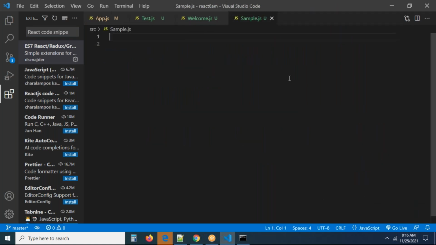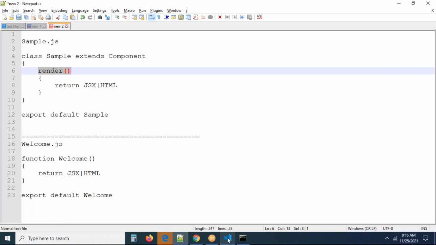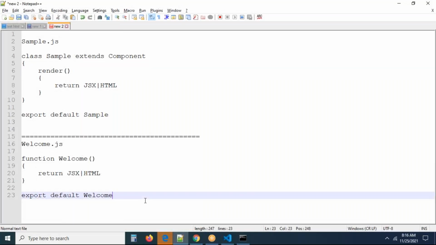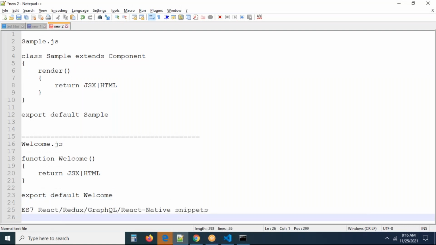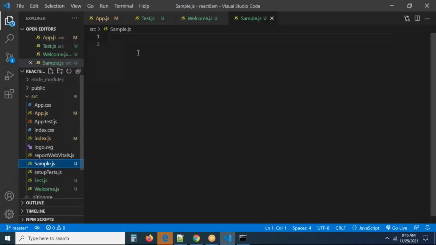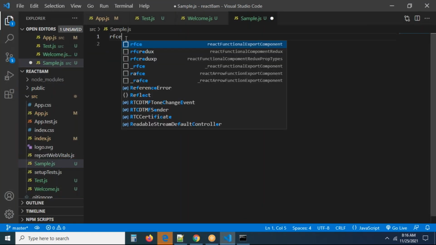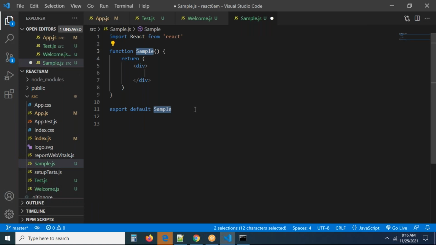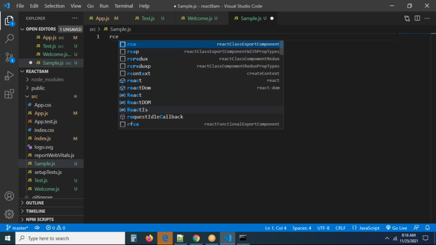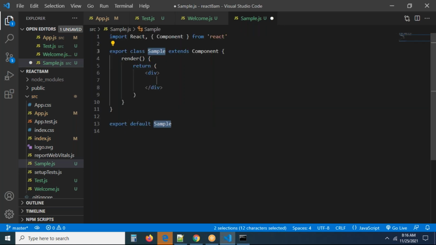So it becomes easy for us. There are some shortcut commands inside it, and by using those shortcut commands we are going to do the job. This is the thing I copied, ES7 React Redux snippets. If you search for this, you will find this plugin; install it with React. After installing, I will just write the command. By writing the command RFCE, a functional component snippet will be generated. If you write RCE, a React class component is created.